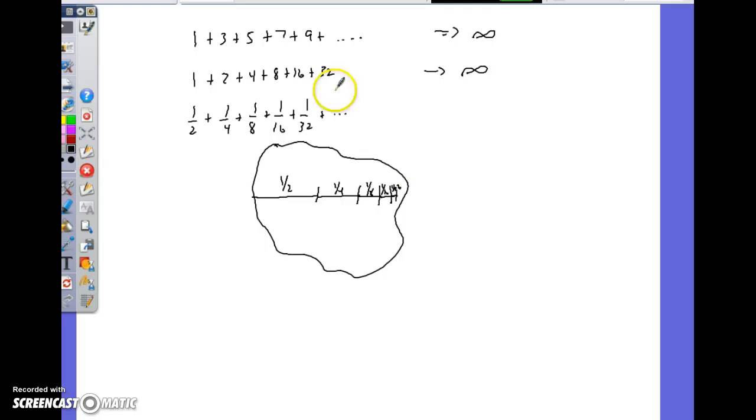And so all of this, half a forest plus a quarter of a forest plus an eighth of a forest plus a 16th of a forest plus a 32nd forest plus a 64th forest, is not going to add up to 1. As you get closer to infinity, you get closer to 1, but you're never, ever, ever going to make it to 1 until you make it to infinity. So, what's different between these two? And the answer is, what is the ratio? In this case, the ratio is 2. In this case, the ratio is 1/2.